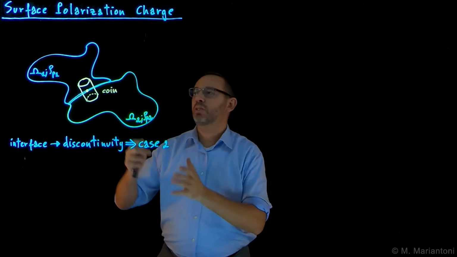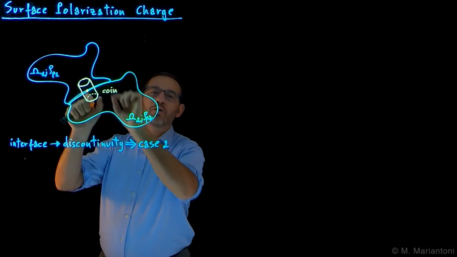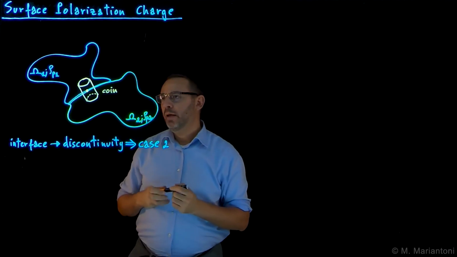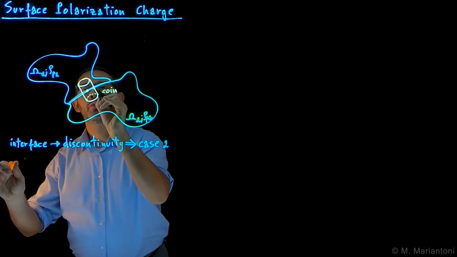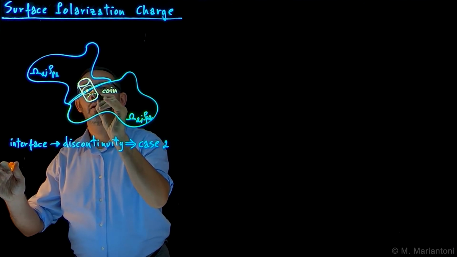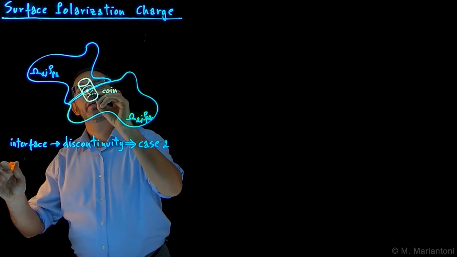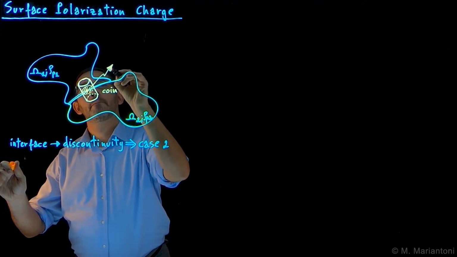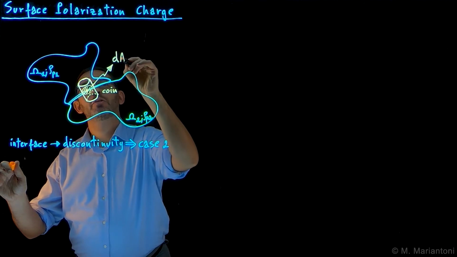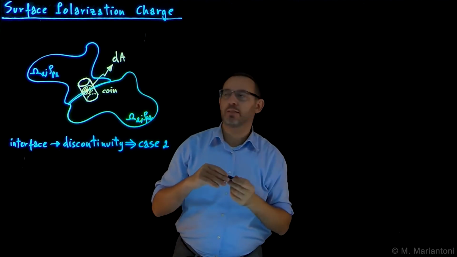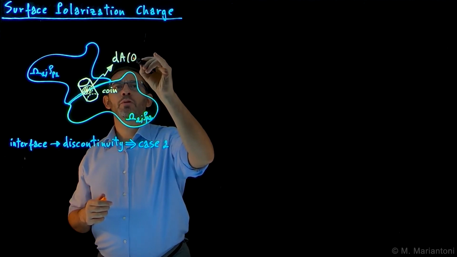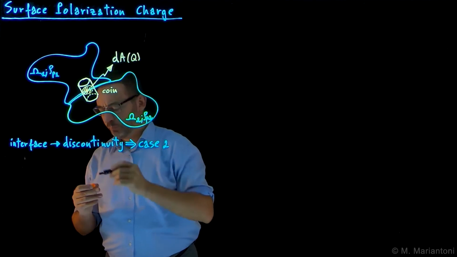Okay, why is it a coin? Because eventually we make it so small that it really becomes a little coin about capital Q. And of course, in this region about capital Q, we can also identify an area here. This area is dA. We go straight to the differential case. So instead of delta A, let's go straight to dA. This area is dA and is around a point capital Q, which is right there.